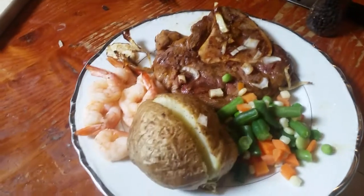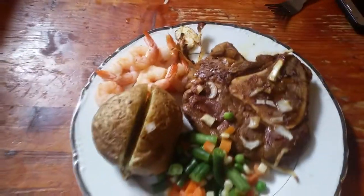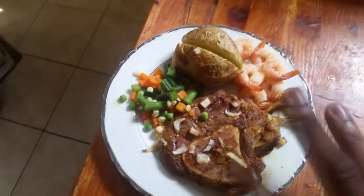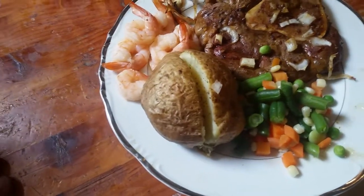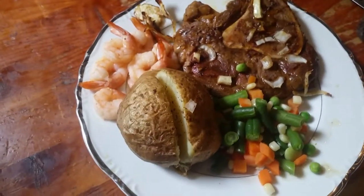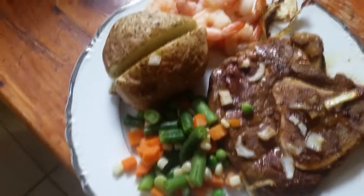And there's the finished product, people — steak, shrimp, baked potato, veggies on the side. Oh yeah! Don't come at me with your easy bake oven skills — this is Jinx P's Kitchen baby! Let's break it down real quick: steak in the air fryer at 350 for about 20-25 minutes depending on how well you want it done. Baked potato — you want to do that first, 390 degrees for about 40 minutes. Put the shrimp in at the last few minutes, steam some vegetables, and now we're gonna go eat. Hopefully when I go to the gym I can burn a little bit off — but whatever, I got to get back to work. Until next time, people!